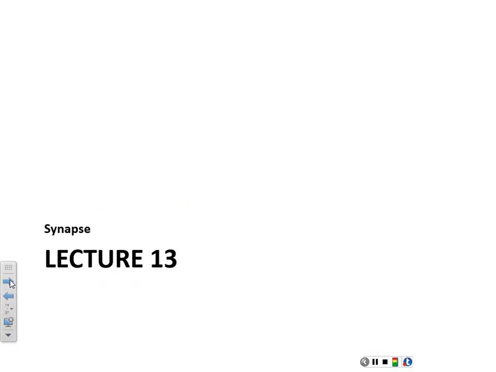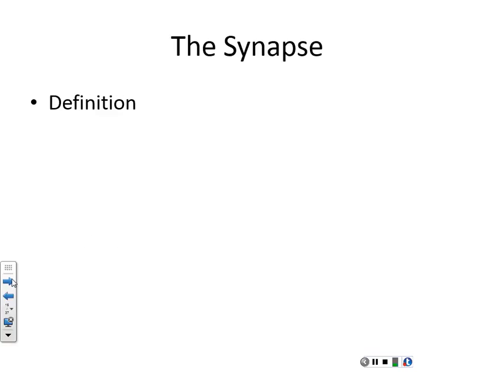Now that we know how the message is conducted, we want to see how the message is passed on to the next step. So we talk about events at the synapse, which can be between 2 neurons or between a neuron and a muscle cell, which we did when we did the neuromuscular junction, right? Okay, so synapse. What did we say by definition it is? It's a functional connection, right? It's not a physical connection between either the neuron and the muscle cell or the neuron and another neuron.